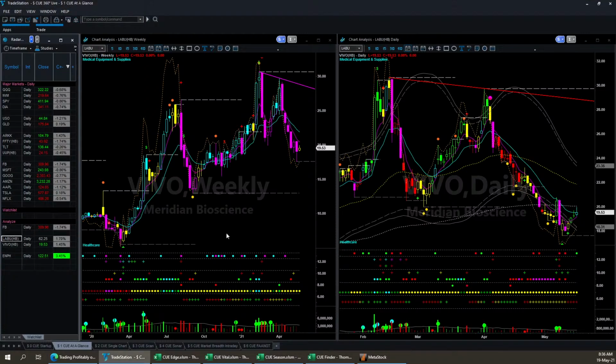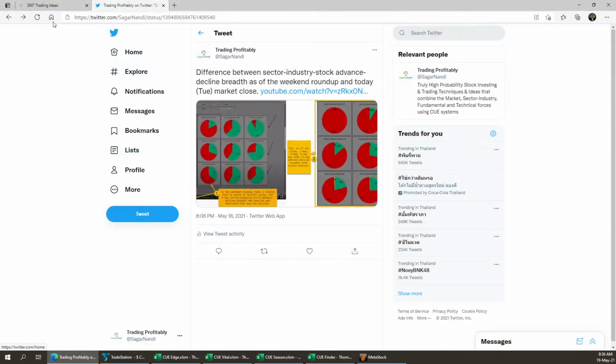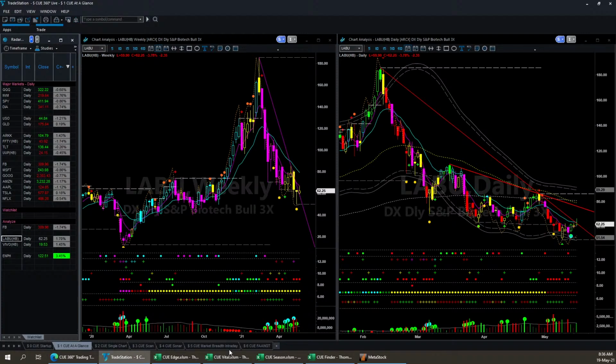Now Labu, I shared in the forum. Let's examine that. I think I executed it quite well. Let's look at Labu. Okay, so what I saw in Labu, if we look at the weekly and daily at a glance, it was about to break above trendline resistance in weekly, about to break trendline resistance in daily, after displaying a bullish headwind, and when I saw it, it was above the watermark support.